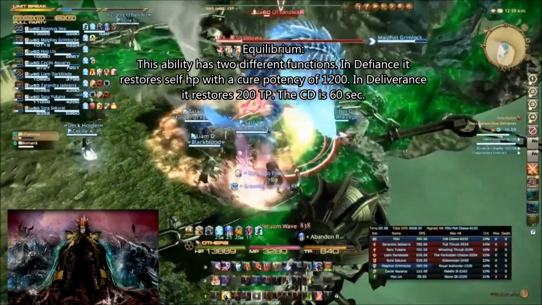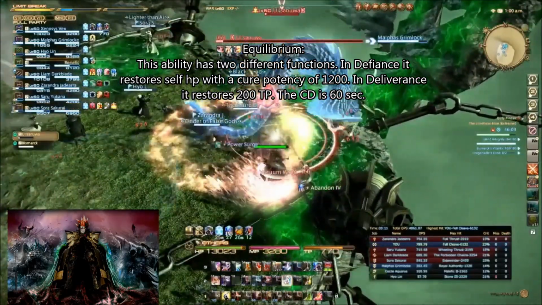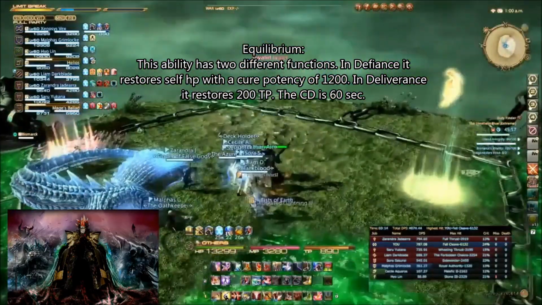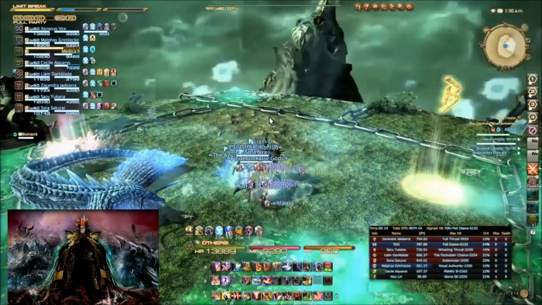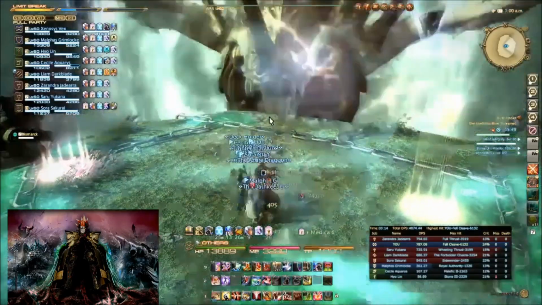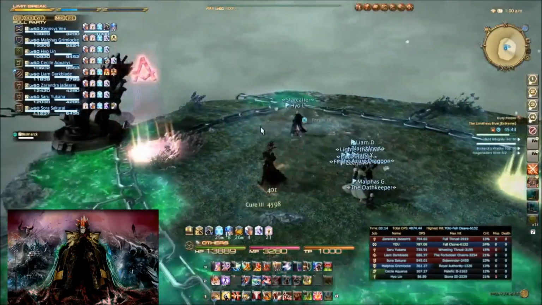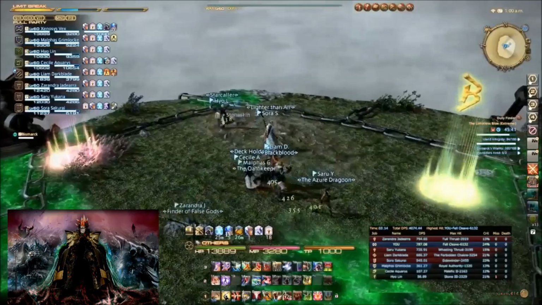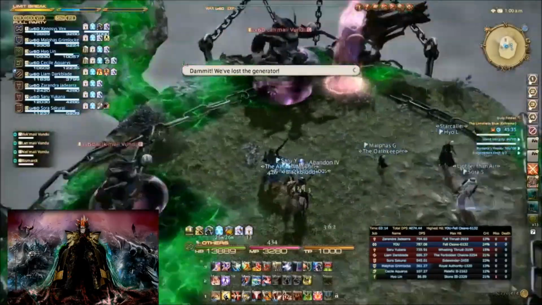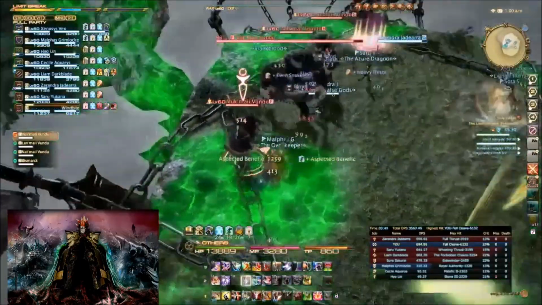Equilibrium. This ability has 2 different functions. In Defiance, it restores self HP with a cure potency of 1200. In Deliverance, it restores 200 TP. The cooldown is 60 seconds. Wow. This ability is ridiculously good. The heal you get is really high and synergizes with Berserk, improving its effectiveness at almost double the rate. The TP restoration it provides is on par with cross-class Invigorate, making warriors never in need of TP. Equilibrium can be used for offensive and defensive purposes, and the low cooldown really puts this move over the top.